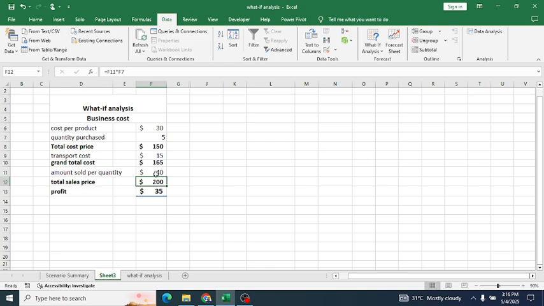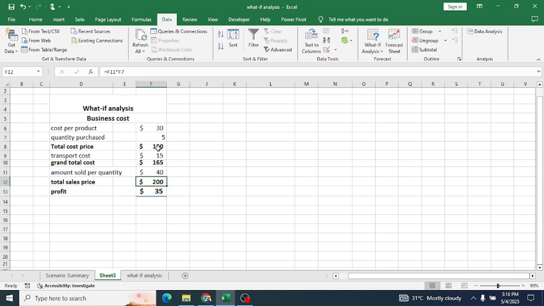So you can see it here now. If I touch this, this is a standalone value. Then this one is a generated value from F11 times F7. So it's going to say 40 times 5, to get the total sales he's going to make when he finishes selling the entire items, which is $200.